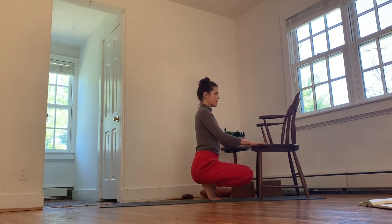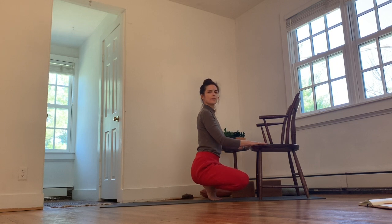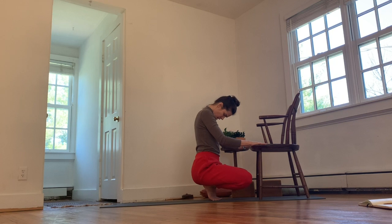Good. And then you'll open out the knees to the sides. So like Baddha Konasana. Good. And then see if you can look to your right, up to the ceiling, to the left, and down. Come back up through the middle. You'll look left, up to the ceiling, to the right, and chin down. Good. Stack the head back up on the spine.